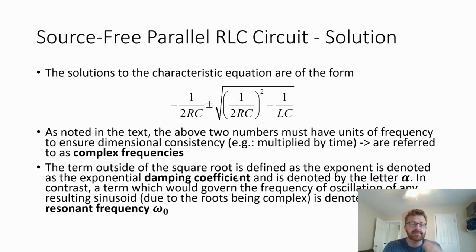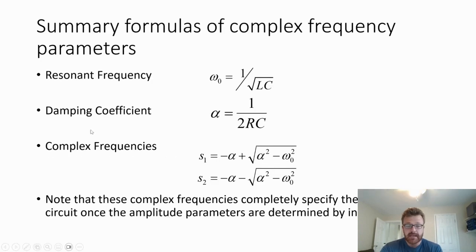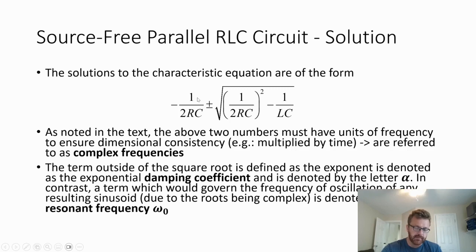In addition, let's define a parameter that describes how quickly the oscillation is occurring. It's a frequency in the traditional sense, and we'll call that the resonant frequency, denoted by omega sub 0. You also hear it called omega naught sometimes. So the formulas governing the overall system: the omega naught, which is determining how quickly it actually repeats itself, is going to be solely a function of the reactive components of this circuit, namely 1 over the square root of LC. The damping coefficient, not surprisingly, is going to involve the resistive term along with the capacitive term, and it's just going to be 1 over 2RC. So you can go back and see where these are coming from.